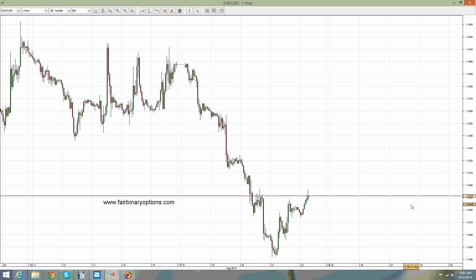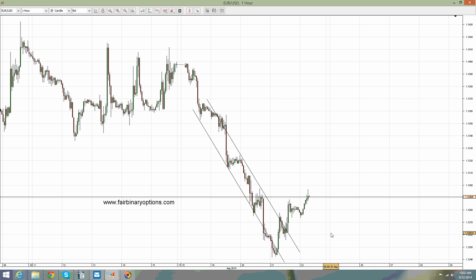On the technical side, we have two bullish patterns for the pair. One of them being the fact that this channel here to the downside, or the move that held the euro US dollar from the 134 towards almost the 132, this channel here seems to be broken. And not only that it seems to be broken, but it was also, if you put this one something like this, broken, retested here, and now flying higher. That would be one thing.